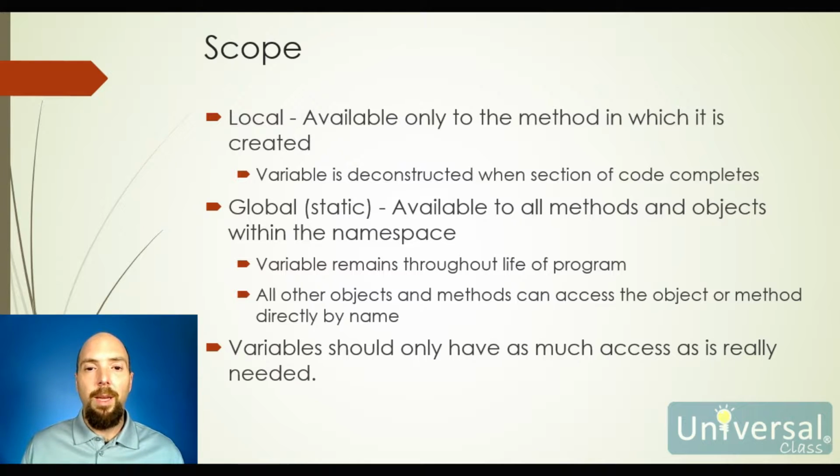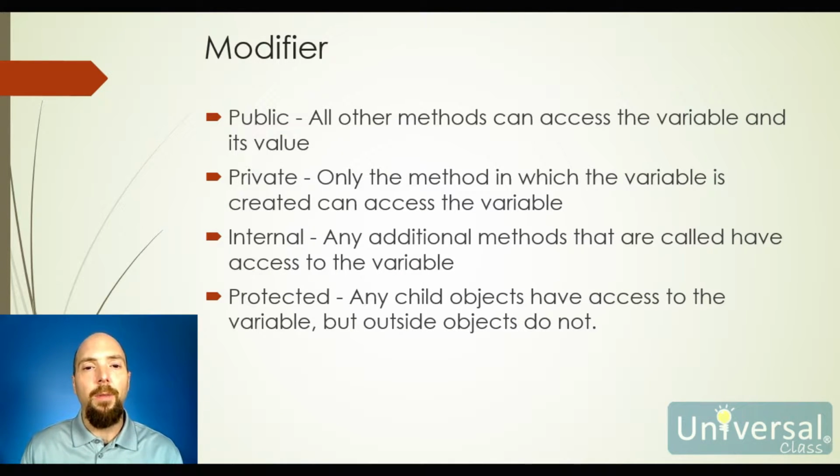So I want to try to make it as limited as possible, but then I also need to prevent other people from being able to talk to my variables. Alright, so we have these things called modifiers, and these are accessibility modifiers. So is my variable public? Can other sections of code look at the value for my variable? Can other sections of code change the value? Can they delete the value?